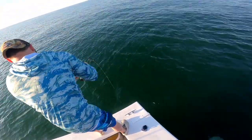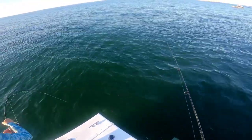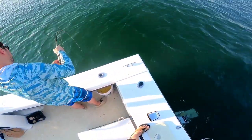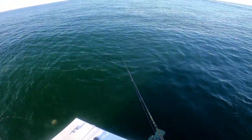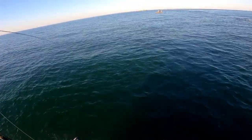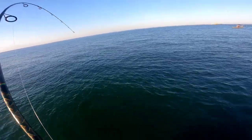Do you need a net? Is it a good one? It's hard to tell on this tackle. They're all good ones on this tackle. There he is. Oh, I'm getting hit too. God, they're following up. Got one. Oh, I got a good one. Oh, it's a good one.